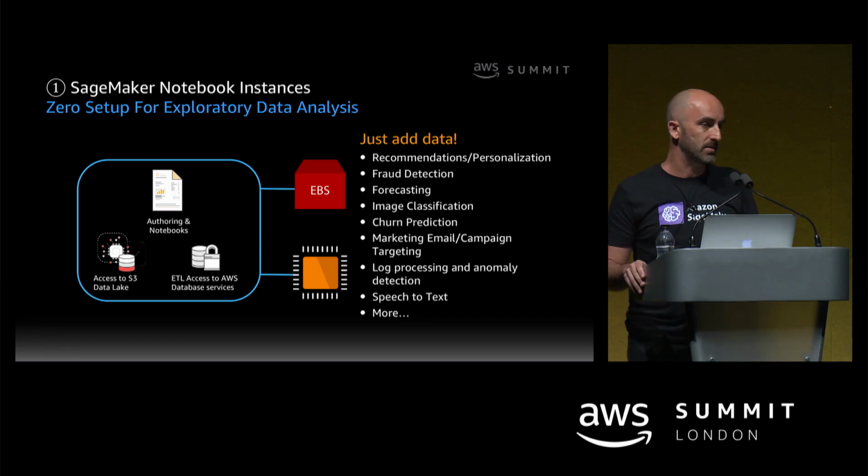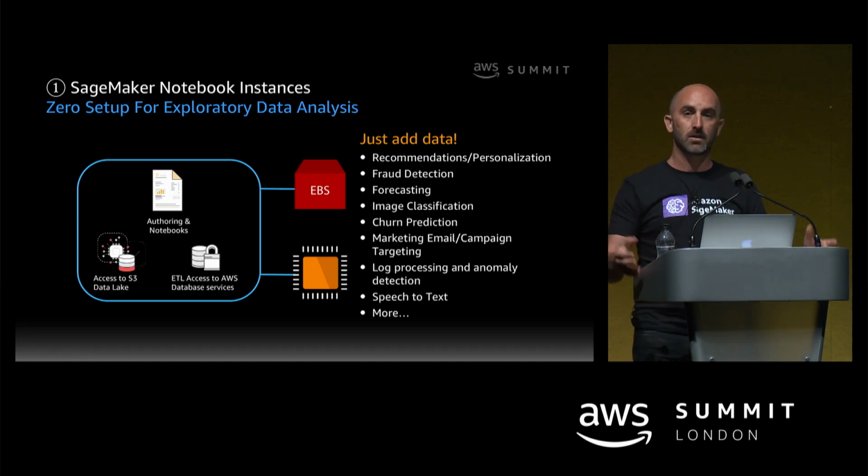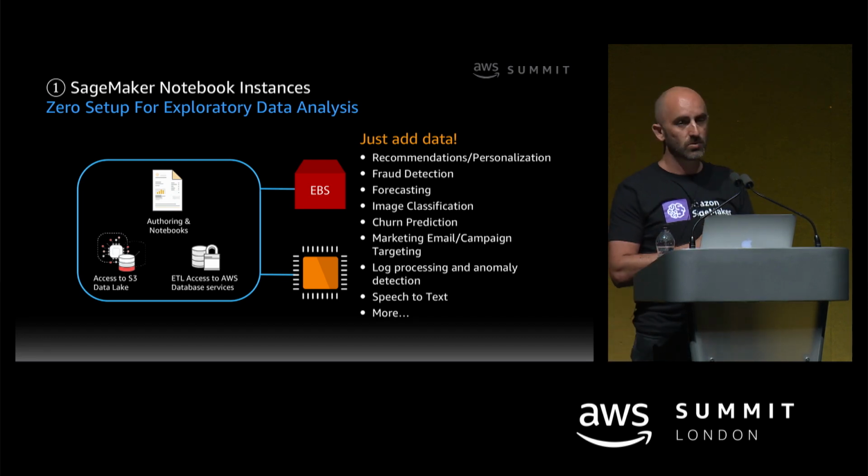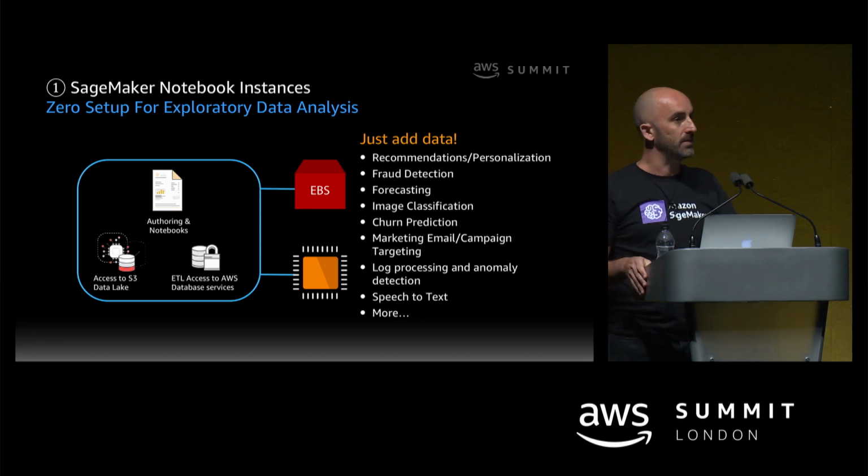If we go into each one of these, the SageMaker notebook instance, effectively just think of it like an EC2 instance that we provision on your behalf. This EC2 instance can have a GPU or not, depending on the compute power that you need. This EC2 instance has an EBS volume attached to it, 5 gigabytes in size. And we put the Jupyter open source software installed on that and give you an endpoint that you can provide to data scientists so they can immediately start doing their exploratory data analysis.